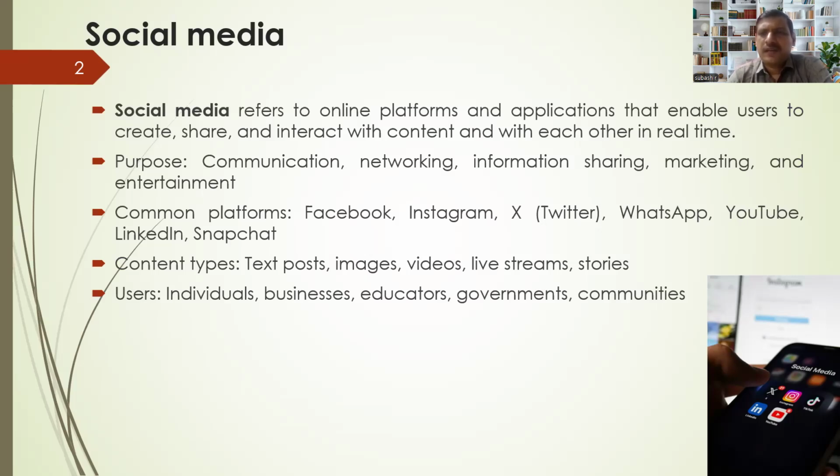What are the common platforms available nowadays in our day-to-day life? These are Facebook, Instagram, Twitter, WhatsApp, YouTube, LinkedIn, Snapchat, and some others. These are the various platforms available. What contents will it create? If you take a social media platform, it will create a plenty number of contents. Different varieties of contents are available: text, posts, images, videos, live streams, stories. So a variety of contents will be produced every day.